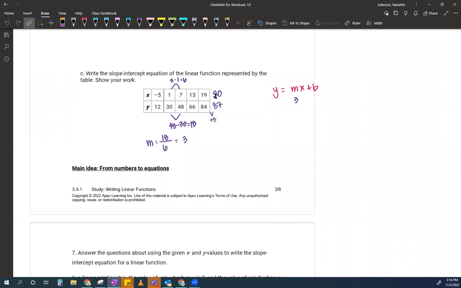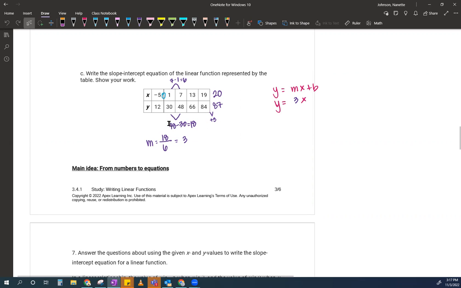So I get y equals, and now I'm just looking for my b. One option is to extend this table so that you do have a 0. So my 0 goes right here in this little space. I'm going to squeeze them in right here. And then I'm going to figure out, using my slope, how to get there.